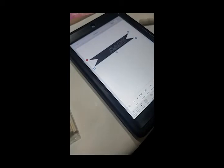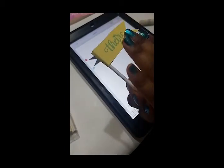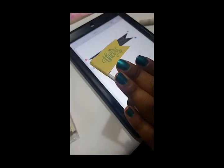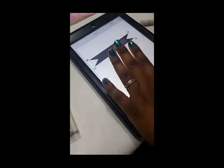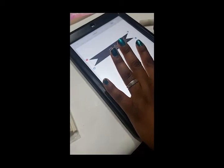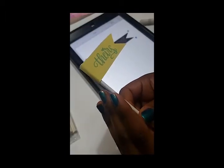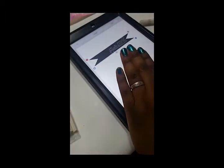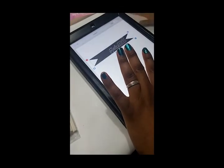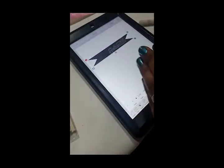So tonight I'm making these handy dandy drink stirrers. These are made with the Cricut print and cut feature. I left off doing a walkthrough with the Cricut print and cut, so we're going to pick up there, but this is going to be the finished project using it this way. And then I have another low tech way to make the same thing. So I'm going to continue where I left off.